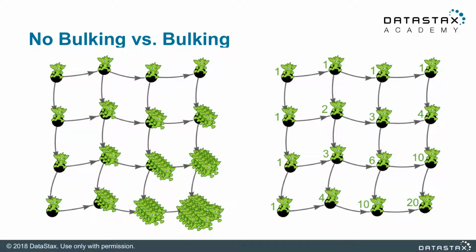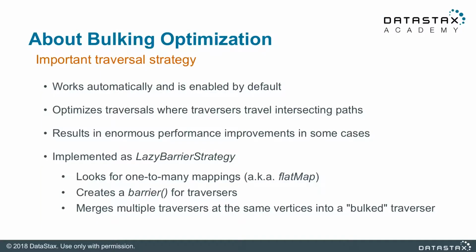But the folks who built Gremlin are smarter than that. They recognized that rather than having duplicate traversers flowing through the system, hogging up memory, they could simply have one instance of the traverser that knows how many other traversers it represents. And that's what we're going to see here. In the bottom right, you see that there's a single traverser that actually represents 20 clones or copies or instances of itself. Now this all happens automatically under the hood, so in most cases you don't need to worry about it. You can simply sit back and enjoy the performance boost.